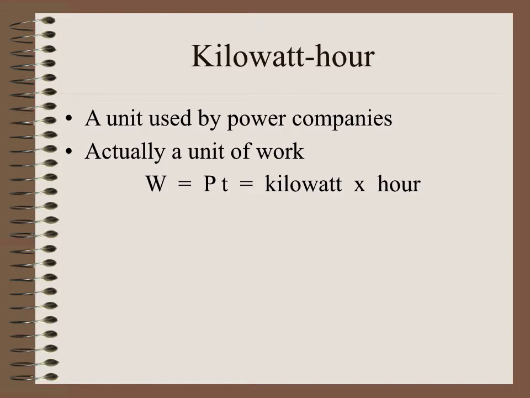If we were to rearrange our formula for power to solve for work, work is the power times the time. Kilowatt would be 1,000 watts. Time would be hours. So we're taking kilowatts times hours and getting a kilowatt hour, a unit of work or energy that's supplied. So when you see this unit, you don't want to get confused and think that this unit is a unit of power. It's actually work or energy.